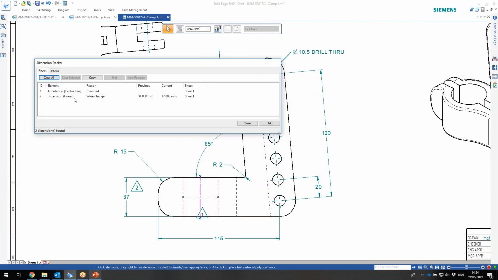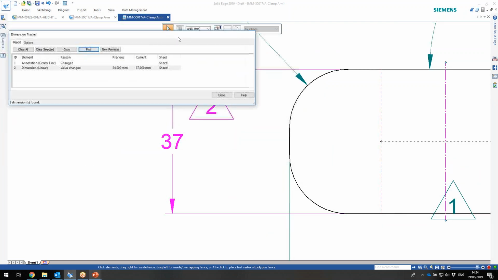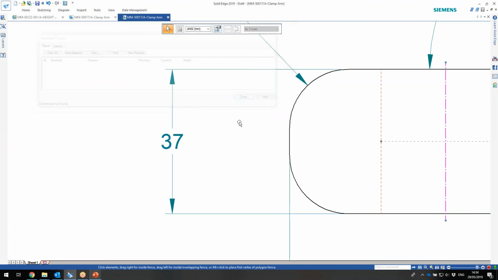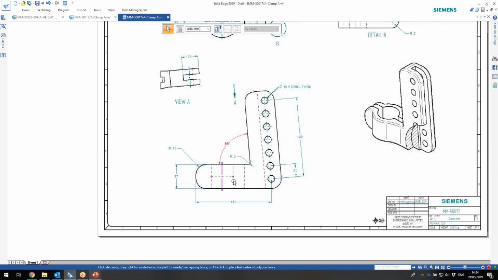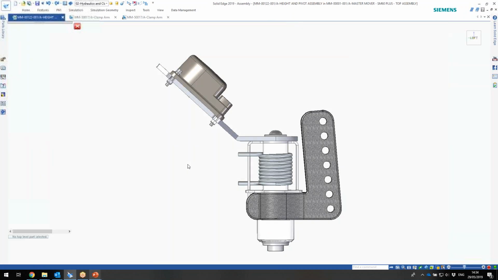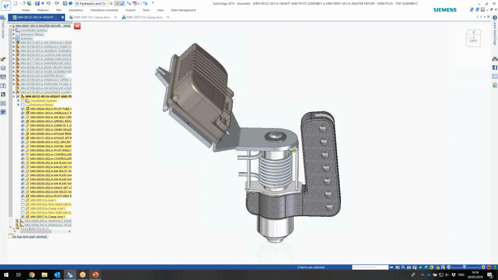And it's telling me here, there was a dimension change from 34 to 37. So I want to view those. So there it is there. And I want to clear all. So I'm happy with that dimension change, and these drawings have all been updated. Okay, so that's now assembled. The part is in place.